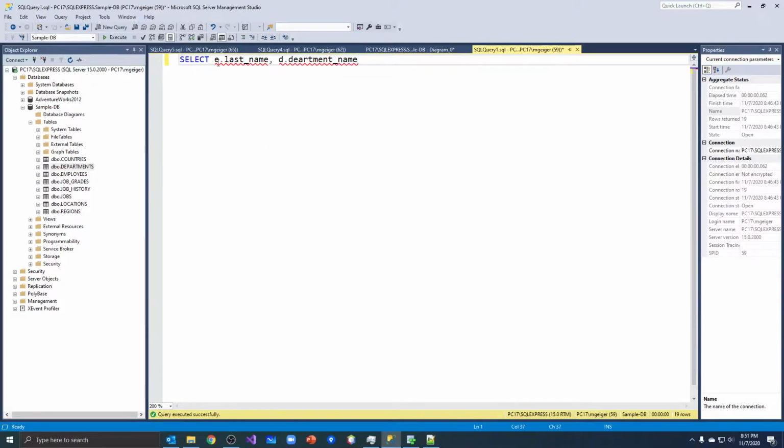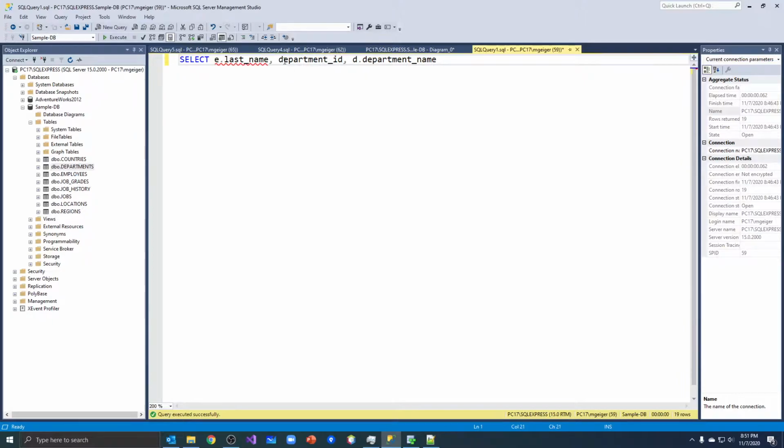Notice I'm using table aliases even though I haven't created them yet. Let's also get the department ID. Okay, now this is the one.